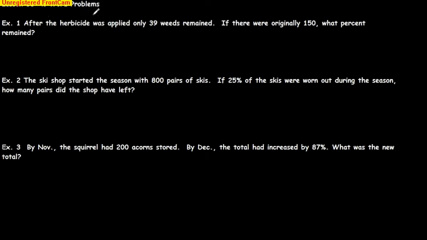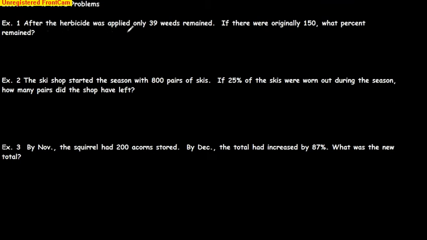This is percentage word problems. I think these are the hardest things for me to teach because there's so many different ways you can do it, yet there's no real formula to do it. It has to just make sense in your head. So let's look at a couple of examples and maybe I can help you make sense of these things.